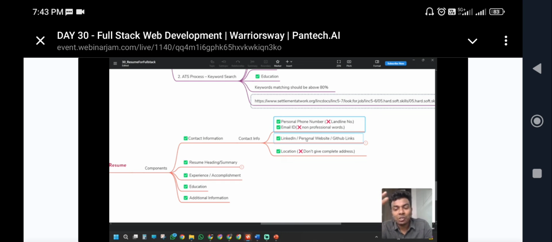And the second thing, email ID should be easy to remember. Because a lot of times people write their name and put the complete date of birth, 16/11/1996. Guys, it's very hard to remember what that email ID is. I know all people struggle to write a proper email ID, but take the time.